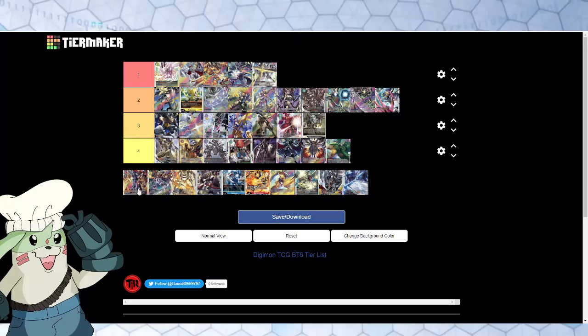Then we got good old Ragnar Lordmon. This is similar, in my opinion, to Imperial Dramon, where the strategy is really linear, but effective. So it's always going to be floating around. If Imperial is the tier 2 equivalent of this, this is a low tier 3 in my opinion, because you're always going to be able to steal games with this because of its inheritables and stuff.